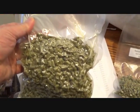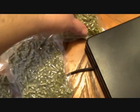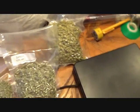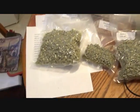These are the hops I'm going to be using today. Obviously not all of them, considering that's a whole pound by itself. That's the experimental hop, the Pine Fruit. I got some Amarillo, got some Simcoe, and got some Citra. So this should be a pretty tasty beer. And I always like trying new stuff, so we'll get into it. And I'll be back when I'm getting ready to dough in.